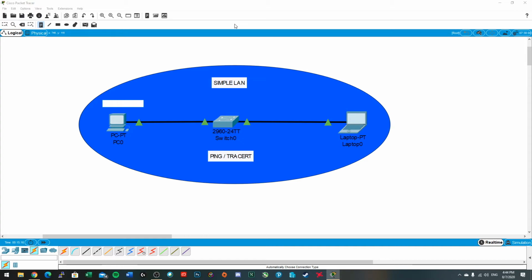We're going to have a special lecture to discuss IP addresses, but for now, you just need to know that you have 192.168.0.1, which is an address space that is reserved for private addresses. So let's just do that, 192.168.0.1 for this device, and let's do the same and represent the other laptop as 192.168.0.2.